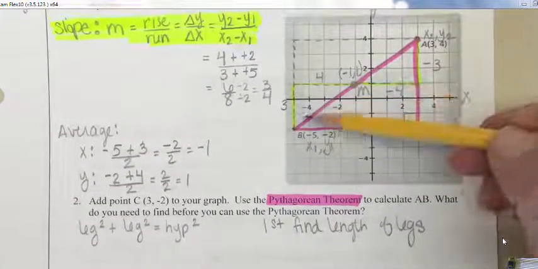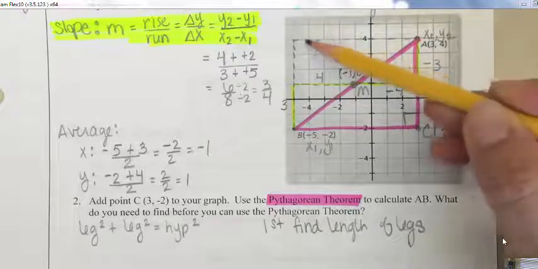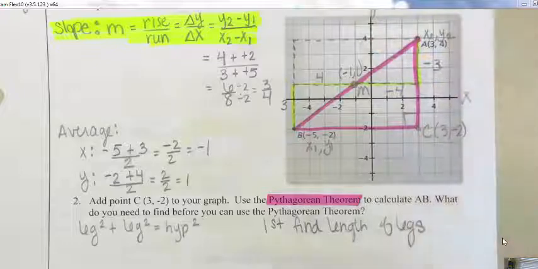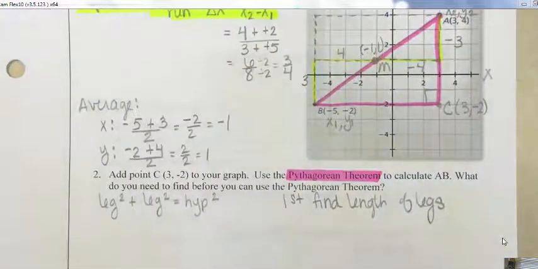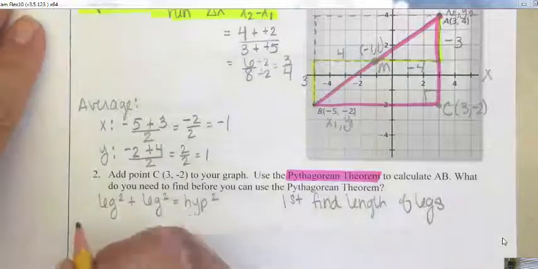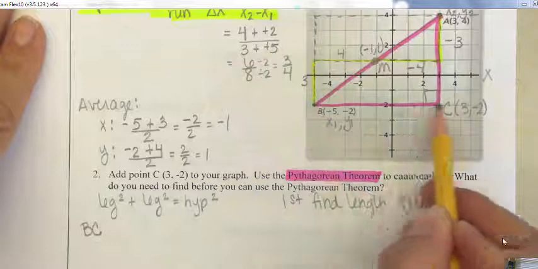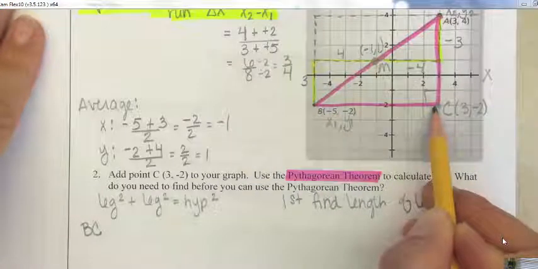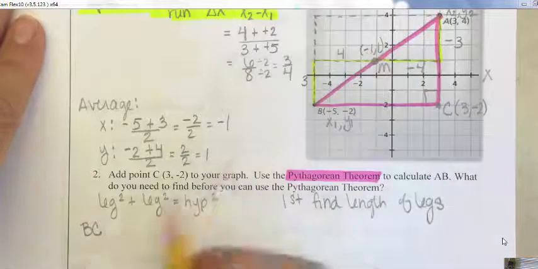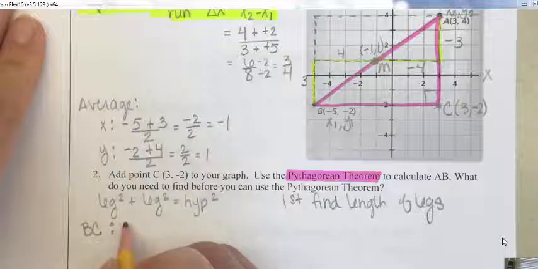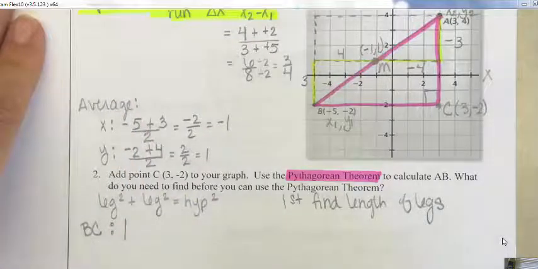Now we've already done that, actually, because we also drew this right triangle up here and we knew that this length up here was a certain length and this one was a certain length as well. I'm going to show you how to do that using the ruler postulate, where we can find the distance between any two points on a horizontal or a vertical line. So to find the length of BC, from B to C, this is a horizontal line. So I take the difference between the x coordinates. I'm going to subtract the x coordinates, and I want to make sure that it's positive, so I'm going to do absolute value.